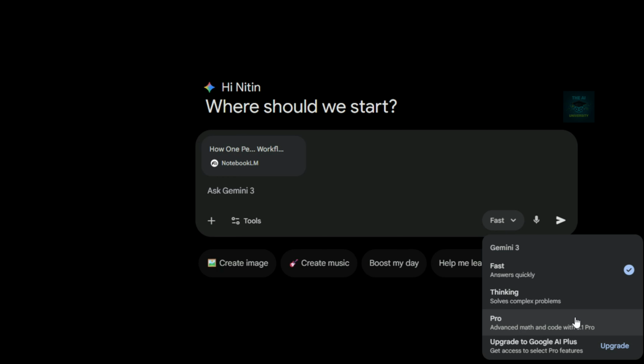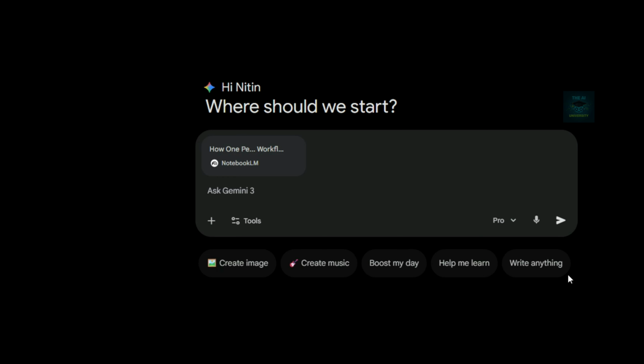With 3.1 Pro, so I will click on this. And why? Because we are not just asking questions here. We want that advanced reasoning and want it to build our website or dashboard. And we are going to have Gemini generate the code. So we need all its muscle, meaning the Pro model's muscle.